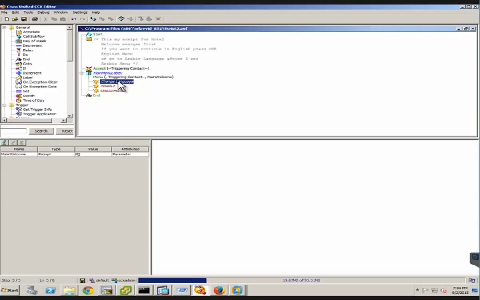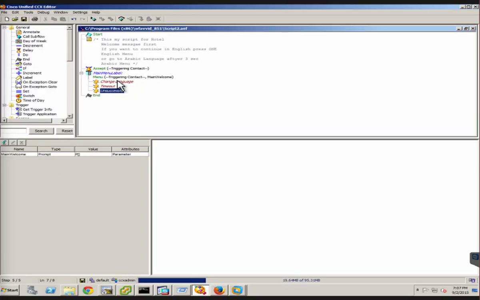So here, as you see, you will see change language and you will see timeout. That means if you didn't press 1 after you hear the welcome message to change the language, then the timeout I will configure to send him to the Arabic language. If it's unsuccessful, you can take it to the main menu again, and you would hear the welcome message many times. So this is what it means. Okay, so now we choose number 1 for change language. Now we are going to choose a language.